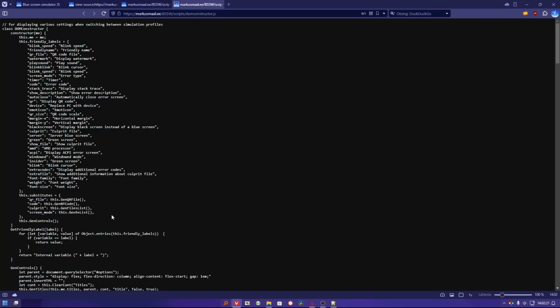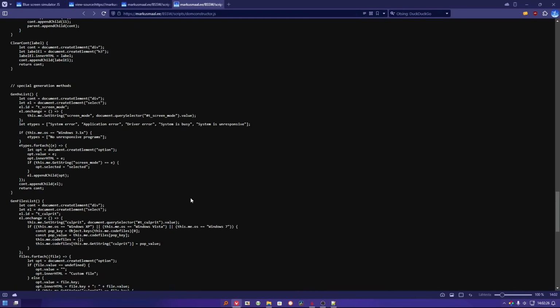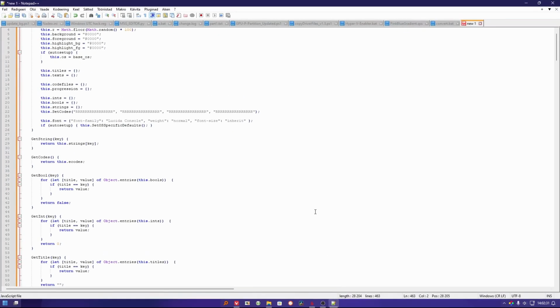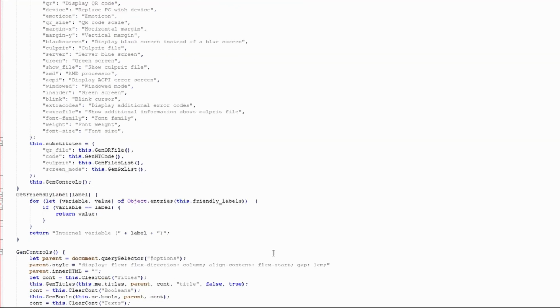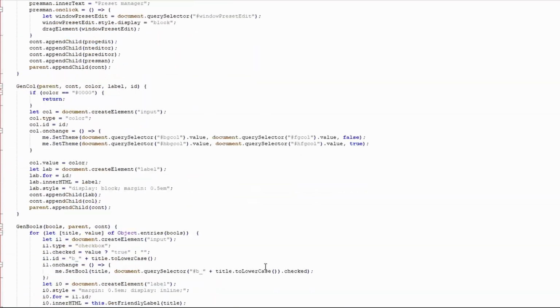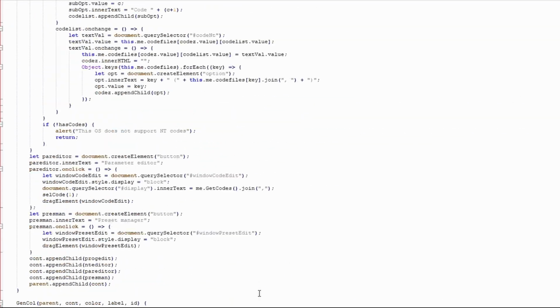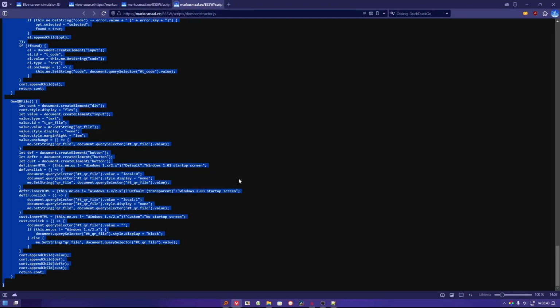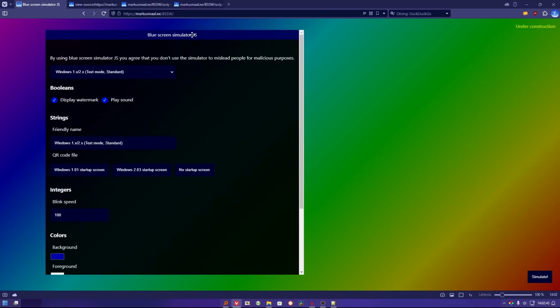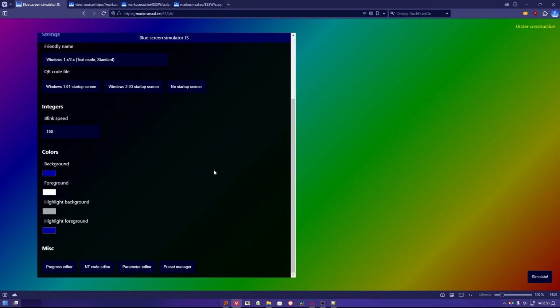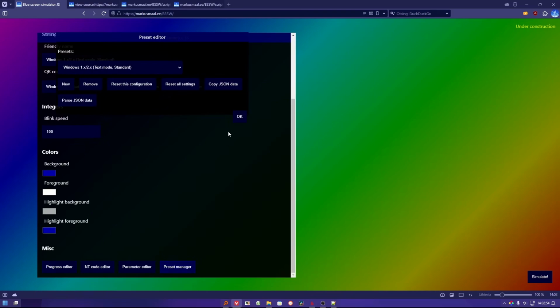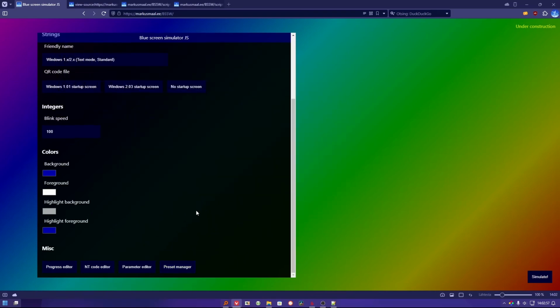Also, it has a DOM constructor because obviously this is HTML, so we need to do some stuff to construct the HTML file, which looks like this. This basically deals with stuff you see here, like if you switch profiles, stuff hides and unhides and stuff like that. Also, it has actions put to these buttons and stuff, so they work.